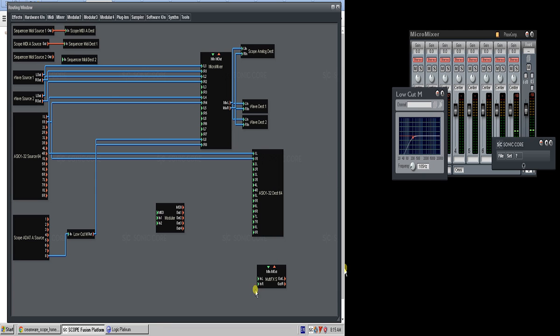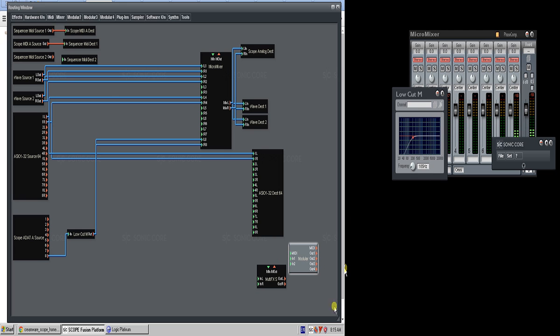So this is your main Scope window. This is a really, really cool thing, I think. And even if you don't look at synthesis and effects and all of that, already this is something really neat. It provides you with routing capabilities for your studio.